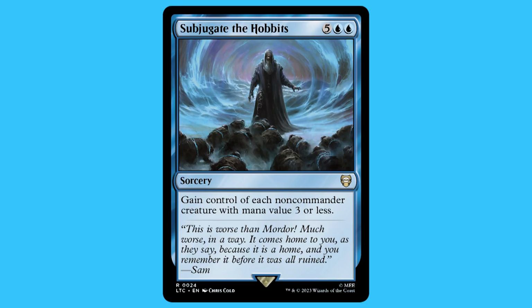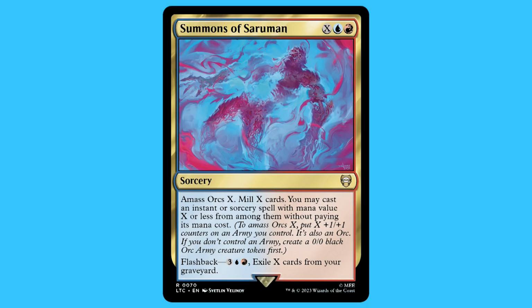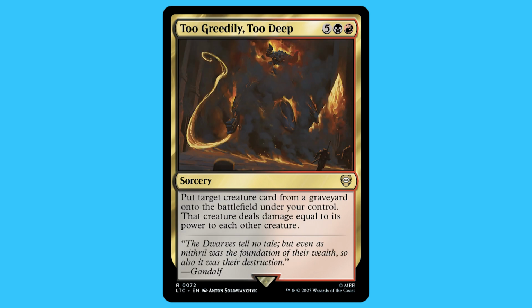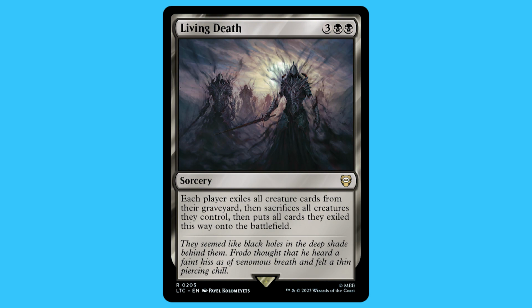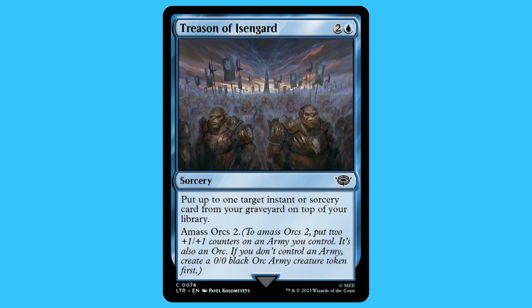But when it comes to the sorceries, there are only 9 I'm going to be mentioning, and those 9 are Subjugate the Hobbits, Lidless Gaze, Summons of Saruman, Too Greedy Too Deep, Wake the Dragon, Decree of Pain, Living Death, Reanimate, Treason of Isgard, and now we are on to the enchantments of the deck.